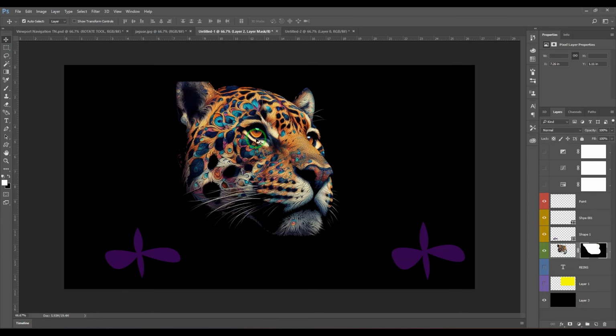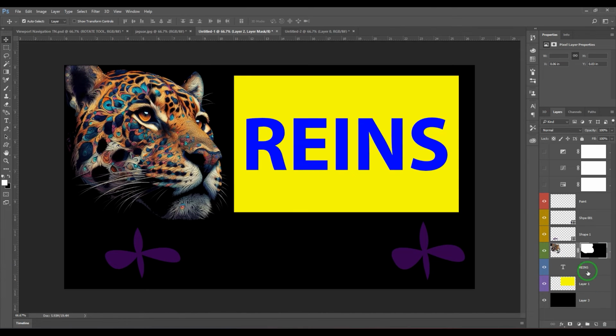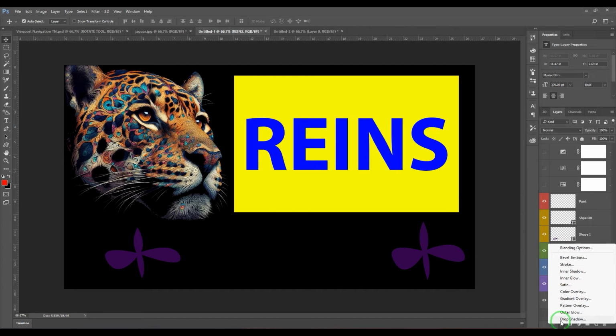So let's move that aside and bring back all the layers. Then we have this FX, which is going to bring up a lot of effects, which I'll be covering in detail in another video. Just to give an idea, I'm using some effects.